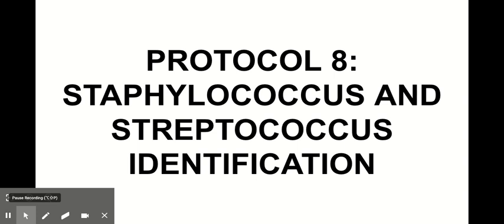In the lab this week, you are going to be given 3 species of Staphylococcus and 3 species of Streptococcus samples, but the identity of them will not be known to you. And so what you would do in this lab is to use those tests that I described in the lesson to identify what species each of the samples is.